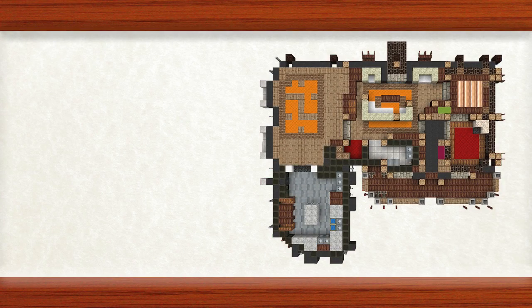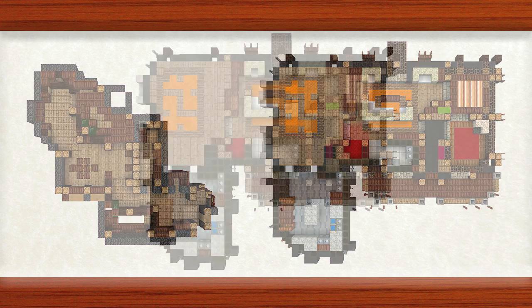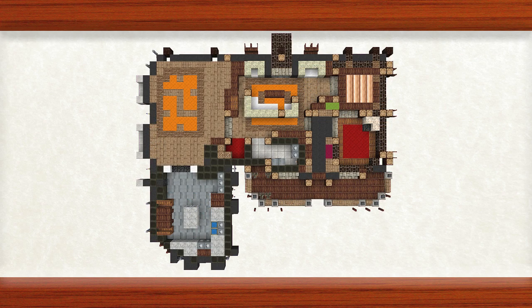Oftentimes, the interior space with which you are presented after completion of your exterior is much less organically shaped than the interior that I did inside the root. As a result, it may be harder to present the player with a sense of flow throughout your interior, as it's hard to break a linear path without blatantly breaking the player's sense of direction. Brent avoids this issue despite his house having a more linear appearance.